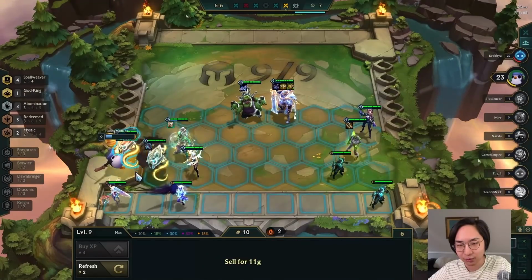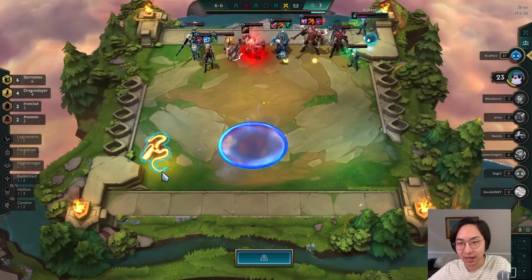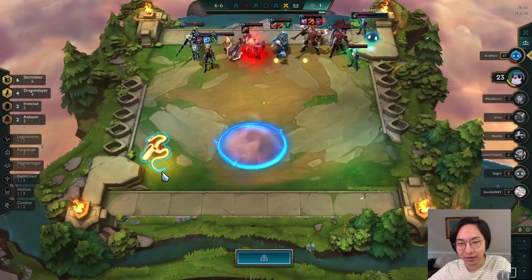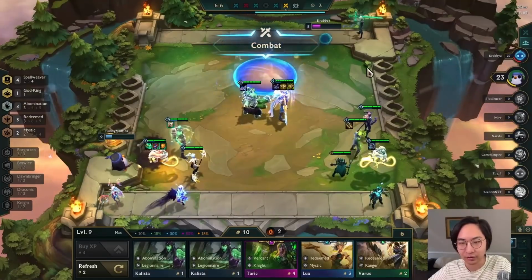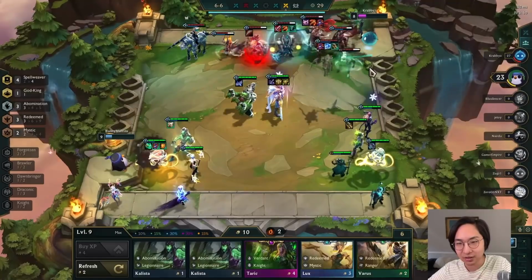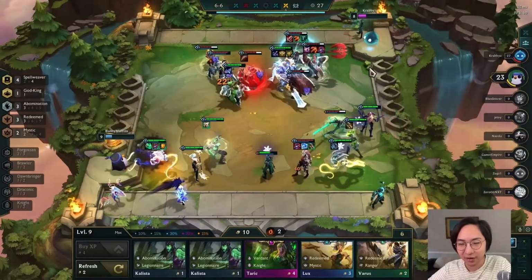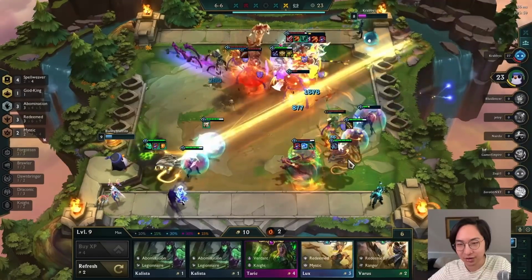So we probably should do a full protection on our Vel'Koz and just make sure we avoid the Diana. So he's going to do a swap at the very last second, so I'm going to prepare for that. And just like that, I do a quick little swap so he doesn't interrupt my Vel'Koz. But yeah, Skirmishers, they just fall off in the late game. He does have Skirmisher and Mordekaiser, which is really, really strong.